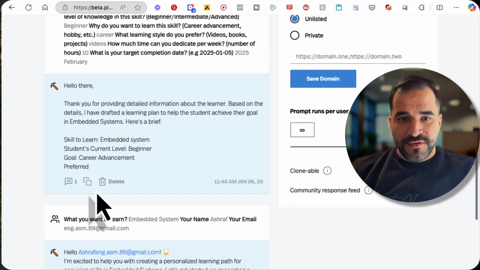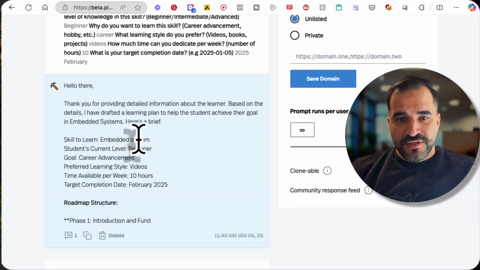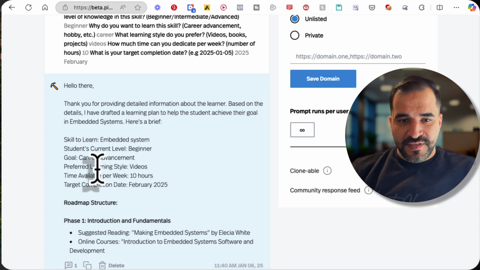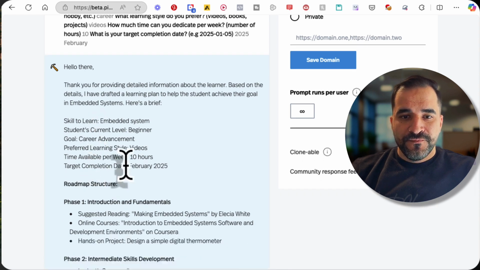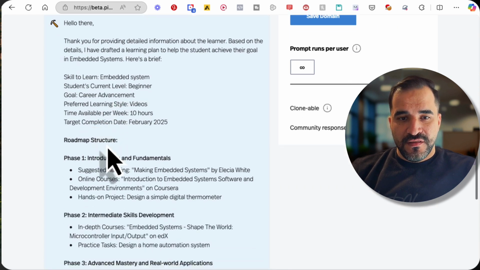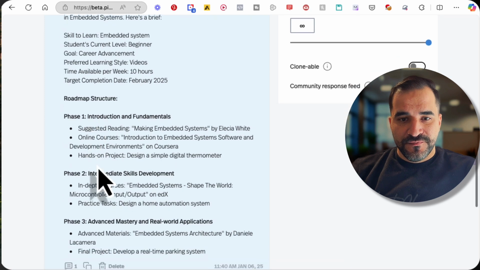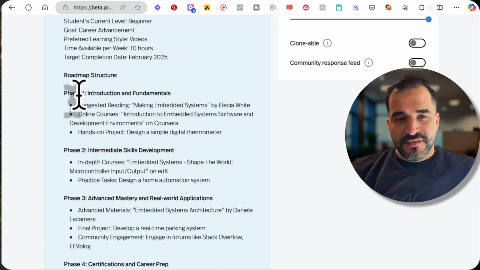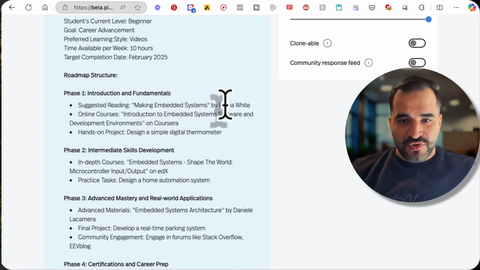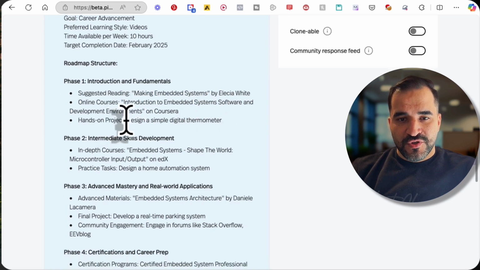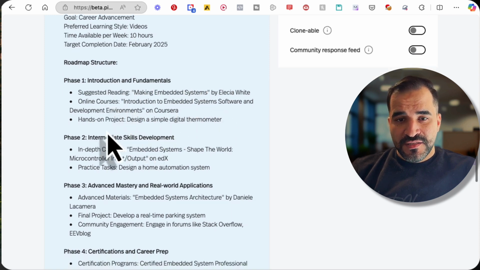Now, hello there. Skills to learn: embedded system, and these are basically the information that we provided. Then here's the roadmap structure, and as you can see, in phase 1 you have introduction and fundamentals of embedded systems, which is a book, online course, introduction to embedded system software and development, and a hands-on project: design and assemble a digital thermometer.